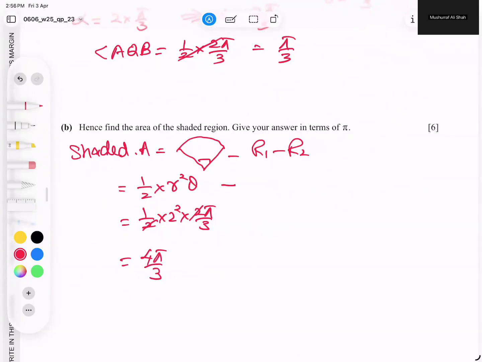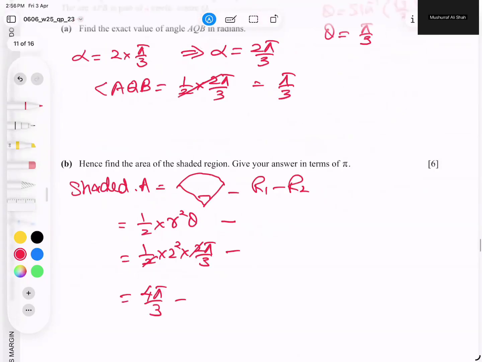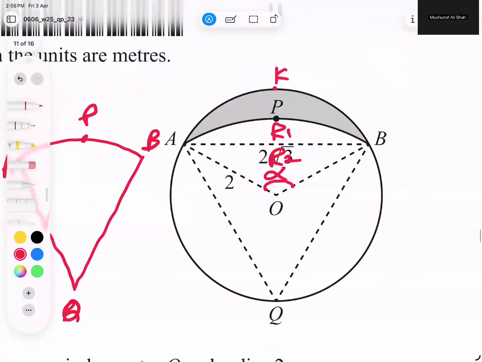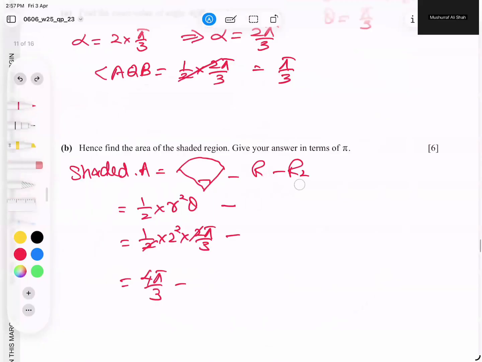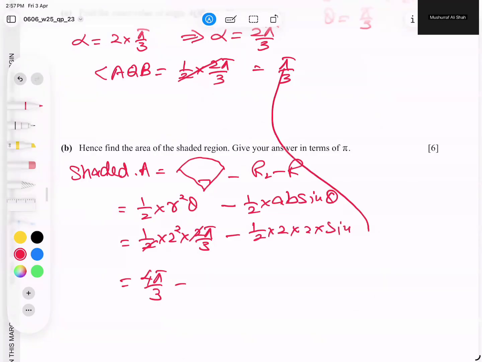Now how to subtract R1? Now R1 and R2. R2 is very easy. How is R2 easy? Check it, the sides 2 and 2 and the angle alpha I have already. So basically I'm finding R2 how? I repeat, the triangle area is giving R2, and it's not hard to find, which I'm finding before R1 later. So R2 is half AB sine theta. What is AB? What is B? And what is theta? That we have, the same 2 pi by 3.